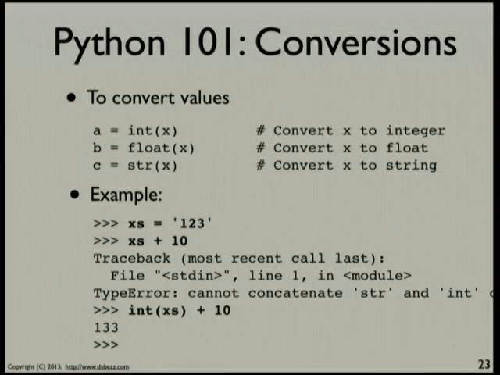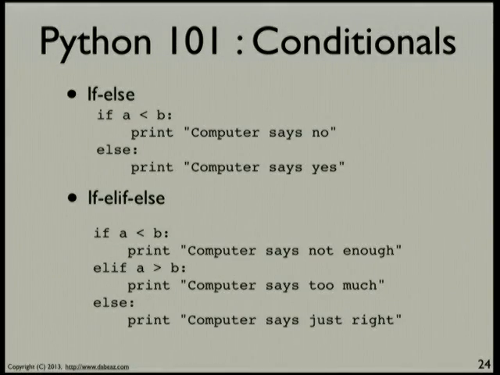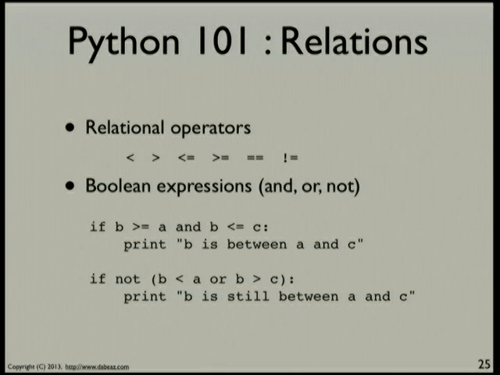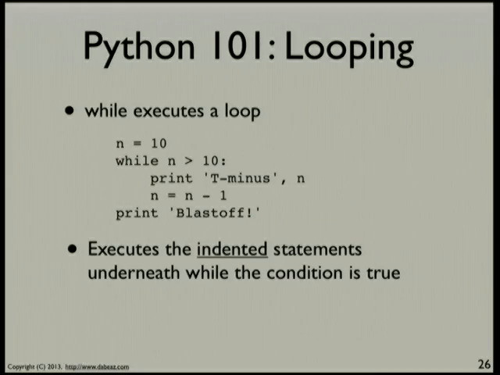So you might have to do some conversions. And then some other things in programs. If you ever want to do a conditional, just use if and else. Pretty straightforward, you see that in most other programming languages. If you want to do relations, it's just less than, greater than, equal, the same kinds of operations you have in other programming languages. If you want to do Booleans, you just use and, or, and not. So those are some conditionals there. If you want to do looping, there are two constructs for that.